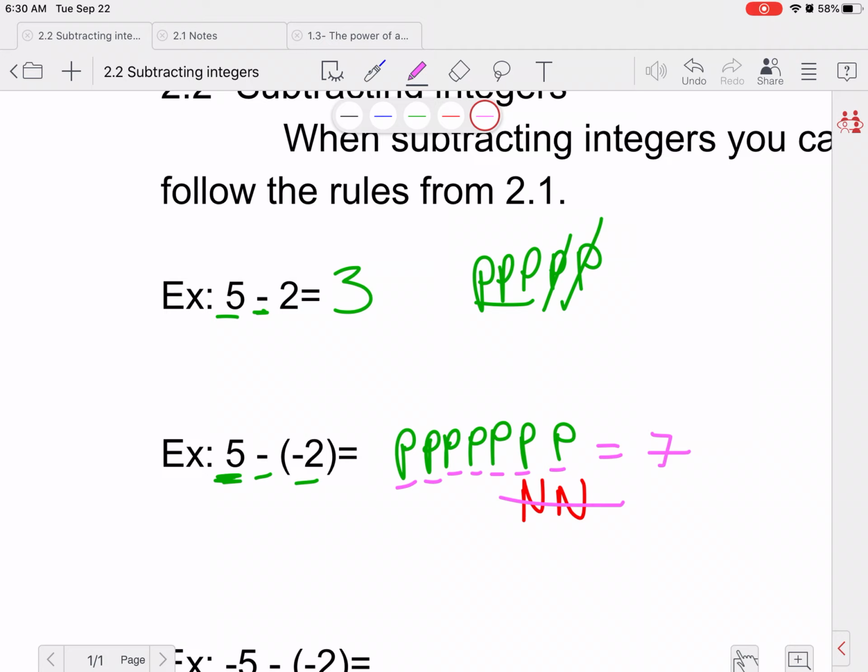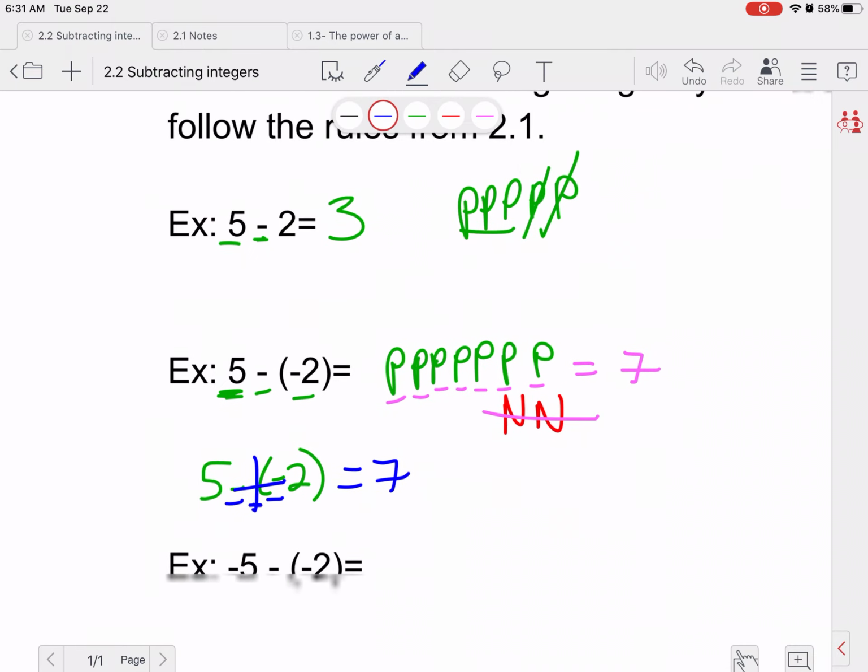Another way to think of this, and this is probably the hardest part of adding and subtracting integers, is 2 negatives make a positive. So whenever I see a negative right next to a negative with just a parenthesis between them, we can just make that a big plus sign, okay? And it becomes 5 plus 2, which we know is 7, okay? So, we can also think of money, we already talked about that. So let's try another one.